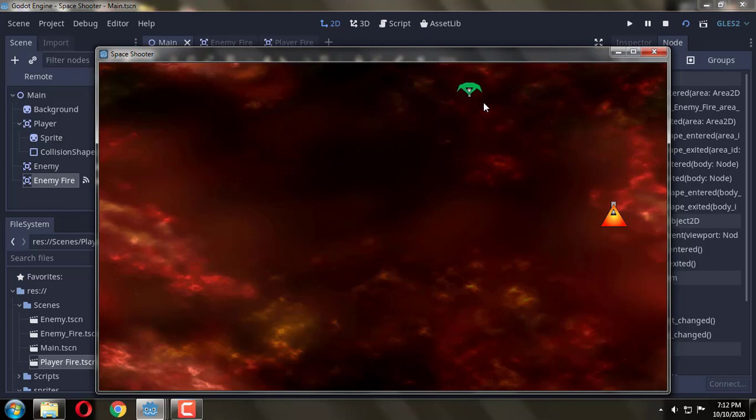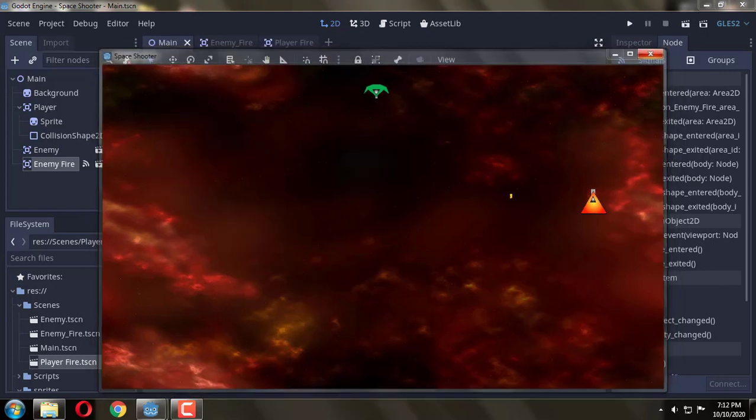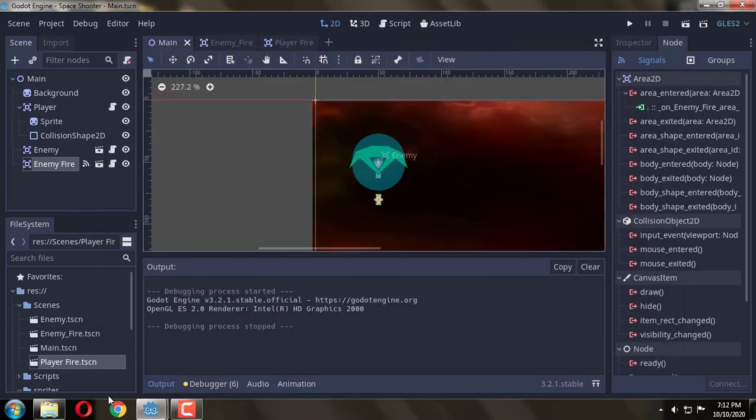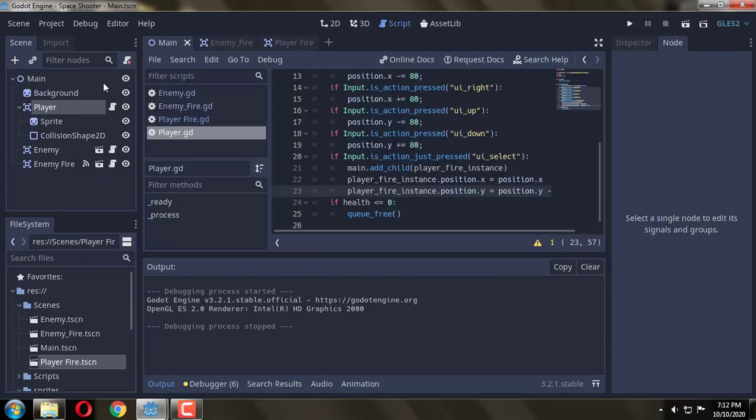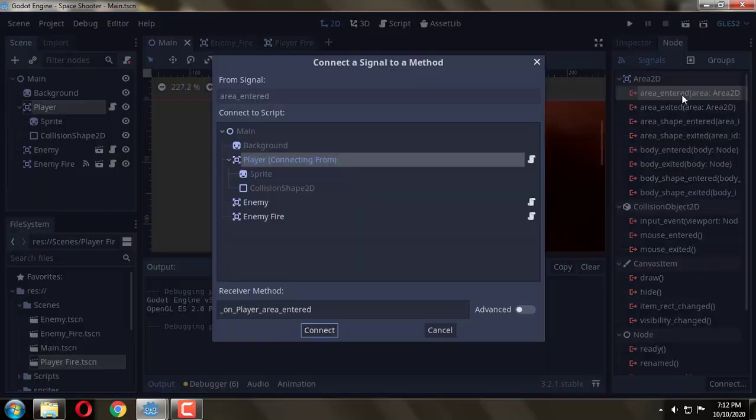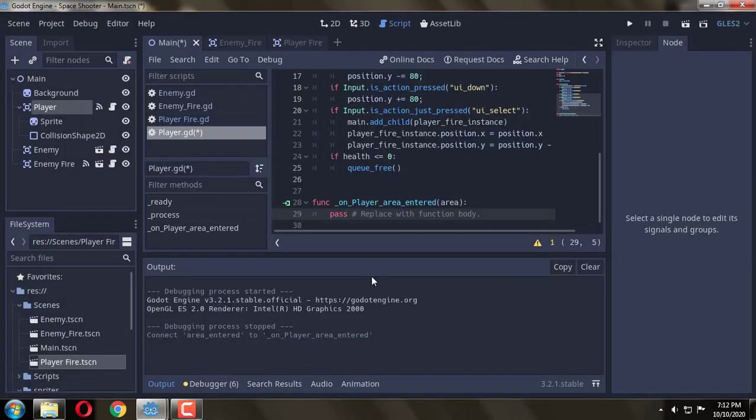We can do the same thing now to the player and the enemy. When they collide with the fire, they should get destroyed. So I think you will understand how to do that, but I am also showing you quickly. For the player, first we need to attach this thing. If this happens, queue free, and the same thing for the enemy fire.